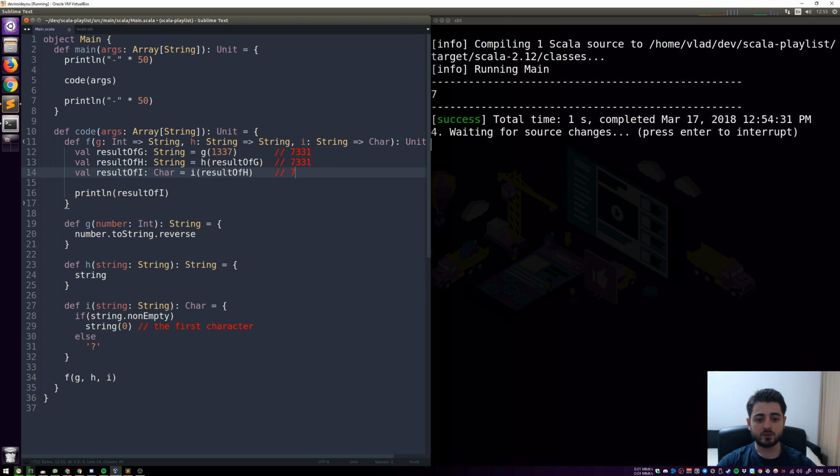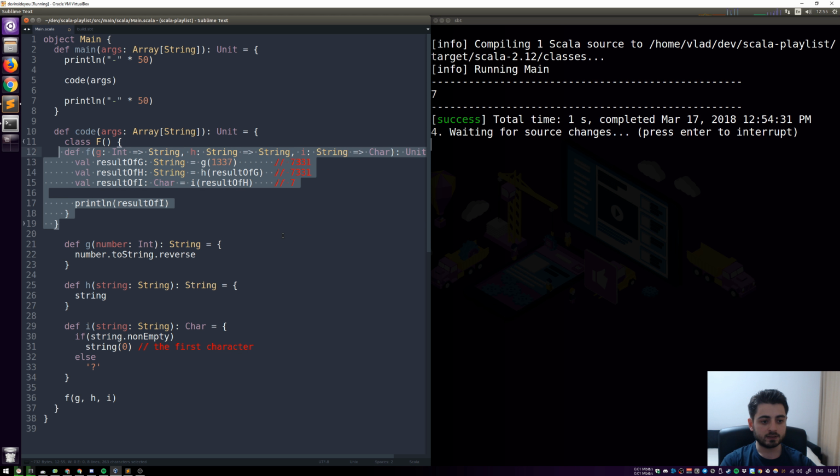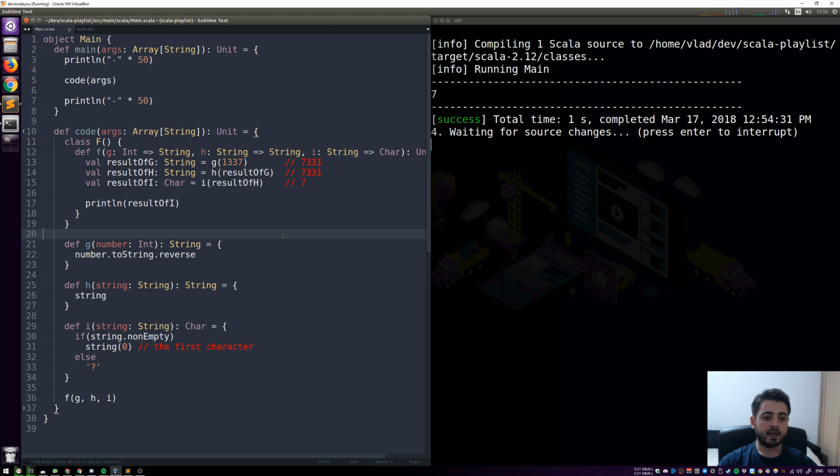Now, the same problem also applies to classes. So what we're going to do is we're just going to wrap this function with a class. So we're going to have a class around it. We're going to call it f, okay? And it's going to have, as its body, f. So let me move it to the right a little bit. And we're just going to take all the arguments that were being passed to f, cut them out, paste them as the arguments for the constructor, okay? And we're also going to return f to do stuff, okay?